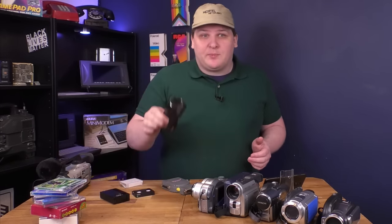See, take the battery off the camera, and then you've got this plastic plate here, and the plate has contacts on it that are in the same pattern as the battery. And you take that plate and you put it on the back of the camera where the battery would go. These are called battery replacers. I hate that term. Since it's meant to feel and look like a battery but isn't a battery, I call these battery dildos. Then you take that and you plug it with a proprietary connector usually into your battery charger.